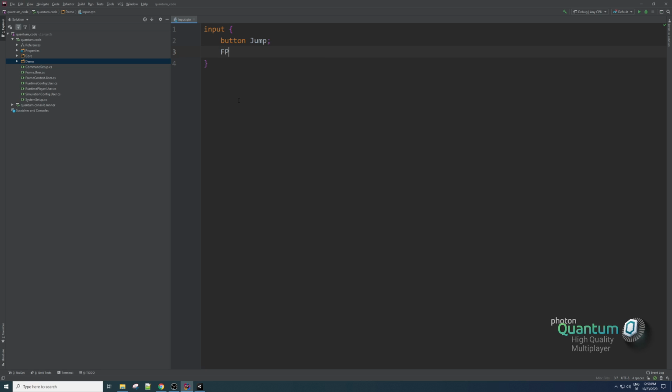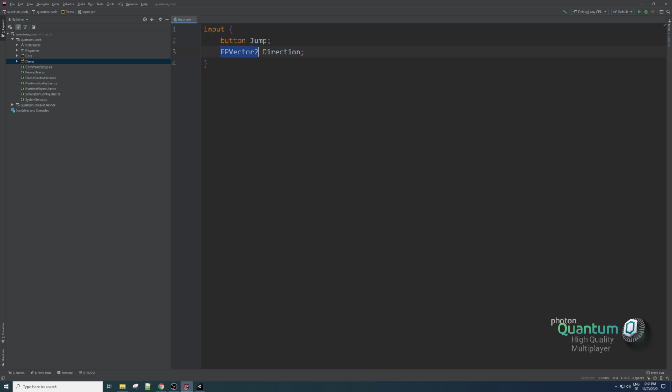So I'm gonna add kind of like a big data structure here, which is not, let's say, the final recommended way to do this. There are several examples and documentation on how to do better compressed input so you do not use a lot of bandwidth. A recommendation is actually to encode the data you need into bytes, like an angle that you're moving with and so on. But I'll be a bit simpler here, and I'll just add a 2D vector, and I'll call that the direction I want to move towards.